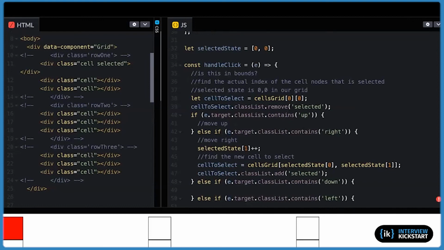front-end system design. Front-end system design is a more nebulous category than system design. If you look for it, you're going to find a couple resources that have it. But essentially, it's the closest interview to doing the job of a front-end developer.